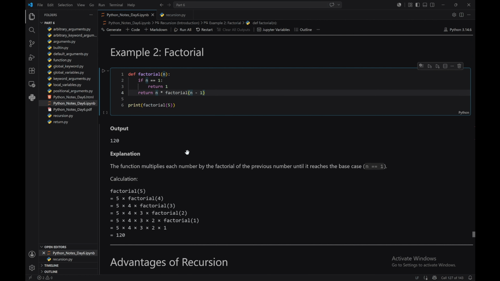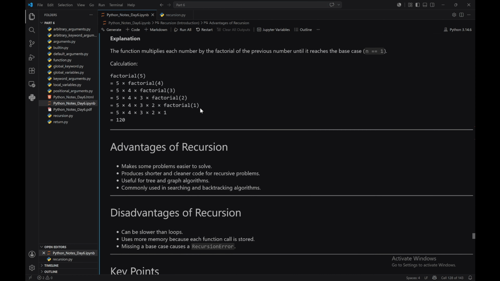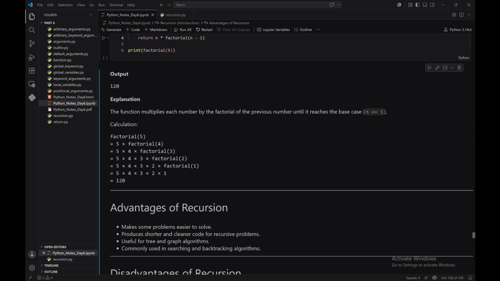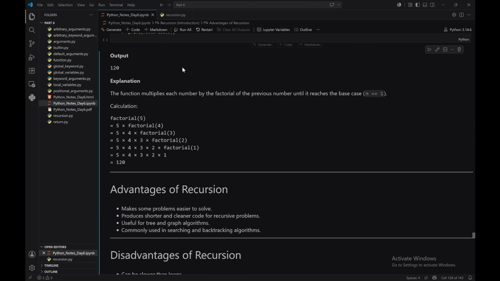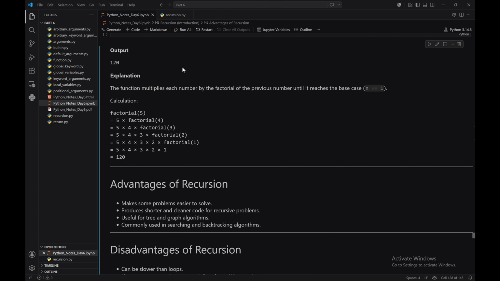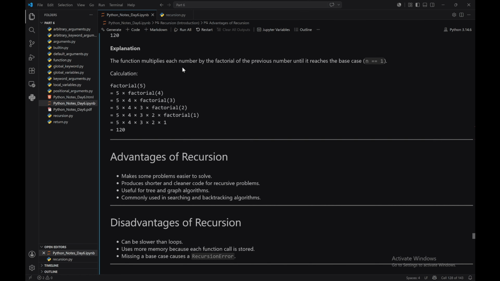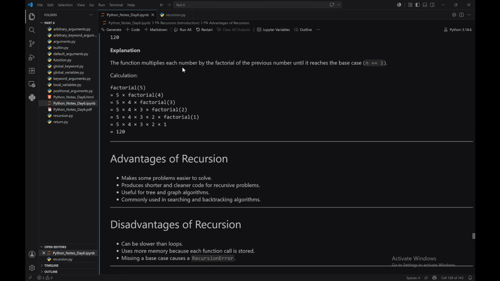So, unlike loops, recursive functions are actually slower than loops because of these multiple steps, and they use more CPU and memory than normal loops.